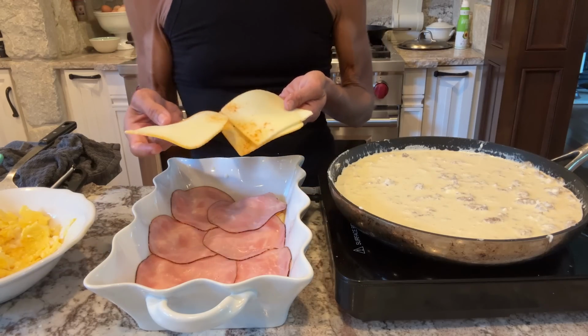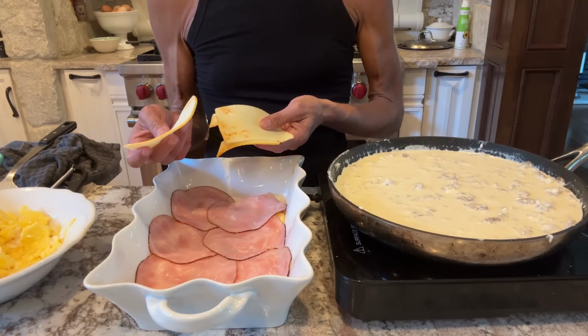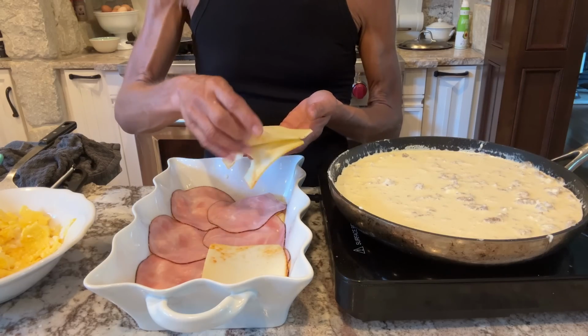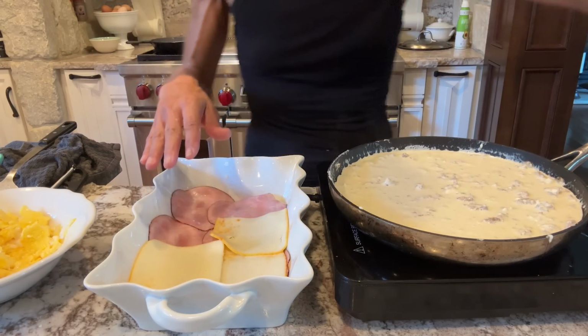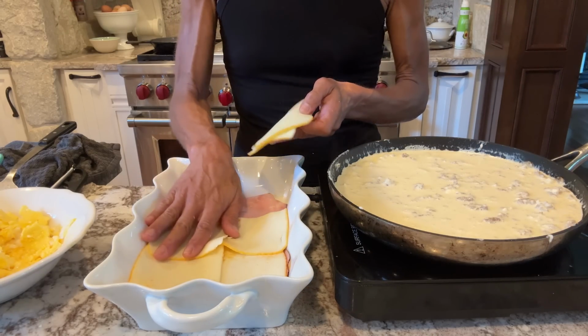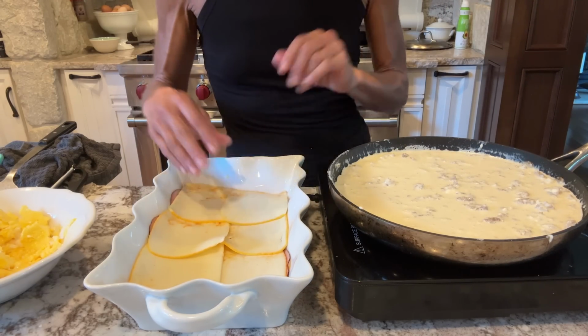And then for the cheese, instead of using pre-shredded cheese, which always has potato starch so it doesn't cake together, I use slices of cheese. And I'm using Muenster. You could use mozzarella or whatever you want, but I really like Muenster. It has a good flavor with ham and eggs and all that.